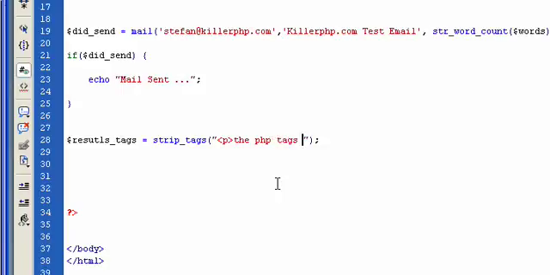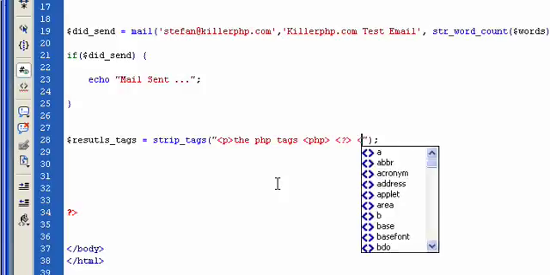This is often used when people are processing forms where they want to make sure that somebody's not trying to send up malicious code up the pipe. So strip_tags will remove the tags from the string of text from the form input. This way they can't do things like try to sabotage your database or any other nasty garbage like that.